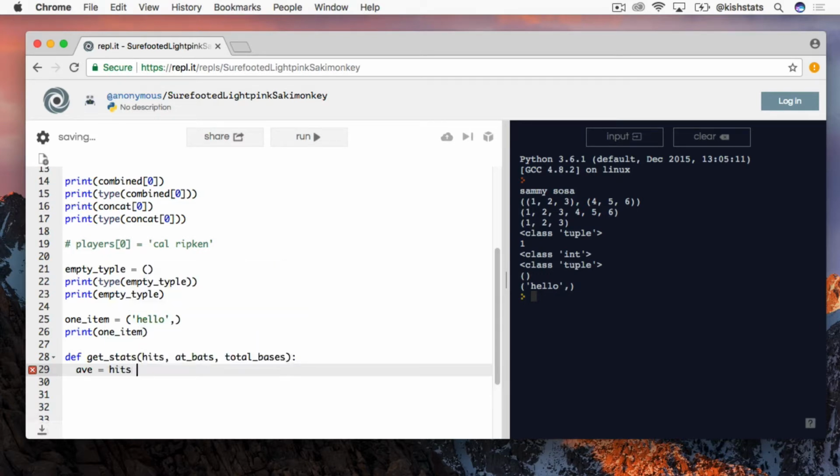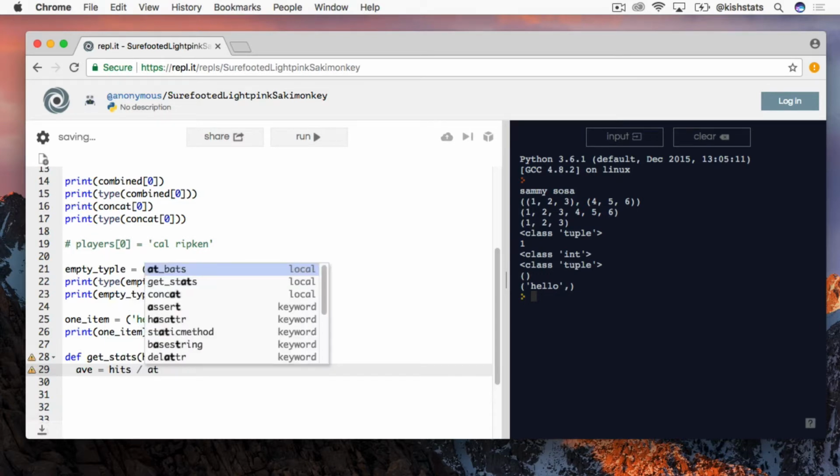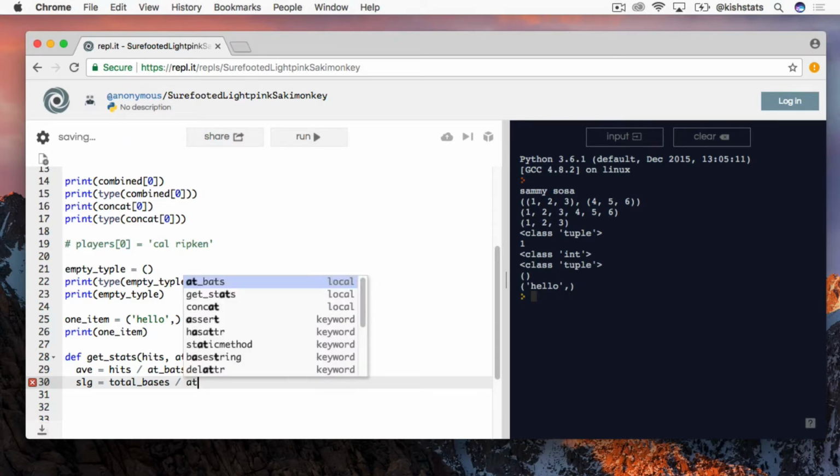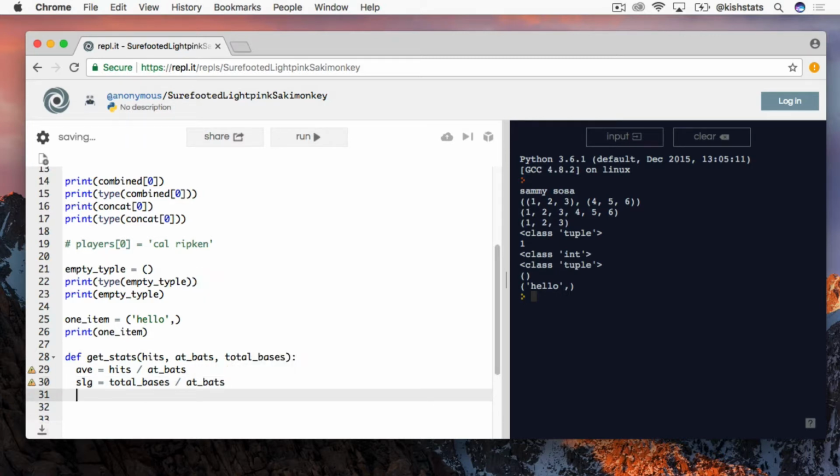So it's going to take hits divided by the at bats, and then slugging percentage. That is total bases divided by at bats. And so we're going to return two values, average and slugging percentage.